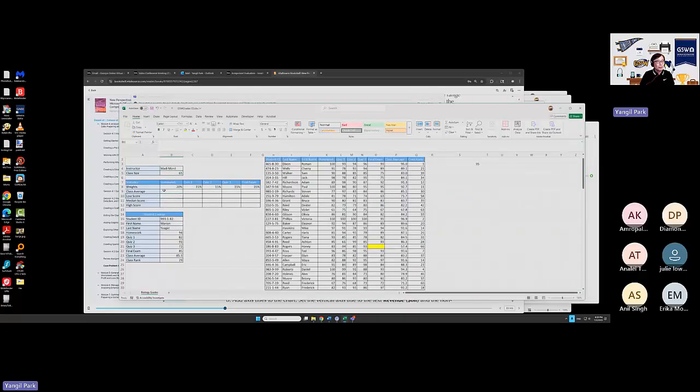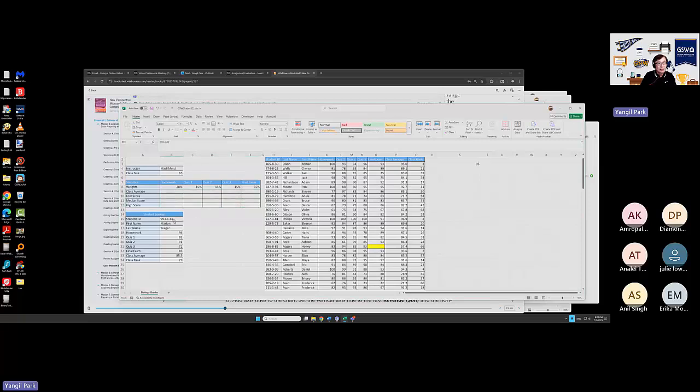Then for weight, just enter this based on the directions. Then you're going to calculate the class average. That's just using the average function, so I'm not going to do that part. Low, using the MIN function. Median, just using MEDIAN. And high score using the MAX function, for each of those items across the entire student body. So that's what you're going to find.